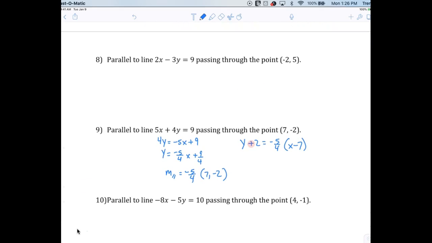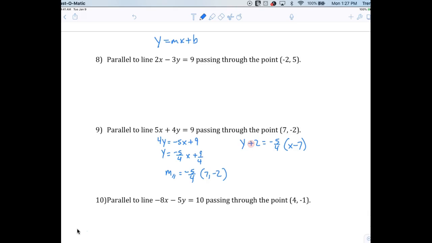All right, now everybody go to number 8. Why do we have a problem with number 8, please? There's an X. No, there's a Y. What's the slope? You have to find it. Wow. Thank you. You have to find it. In order to find it, I have to put it in the right format. Y equals mx plus b. That's the format I need.